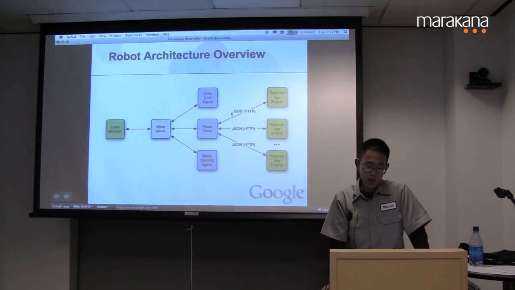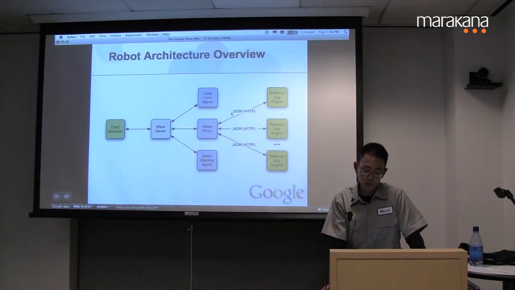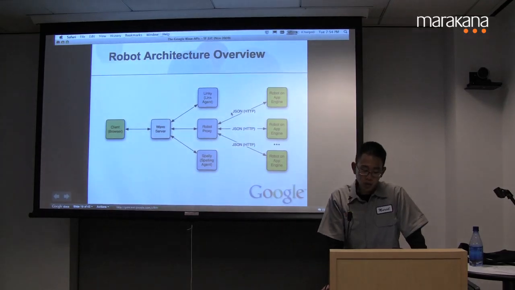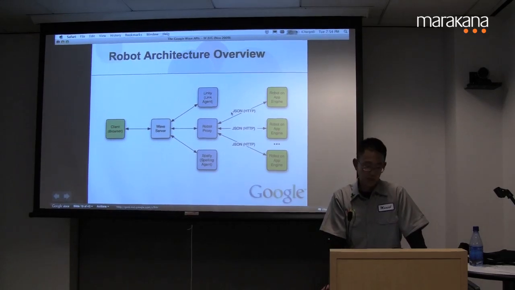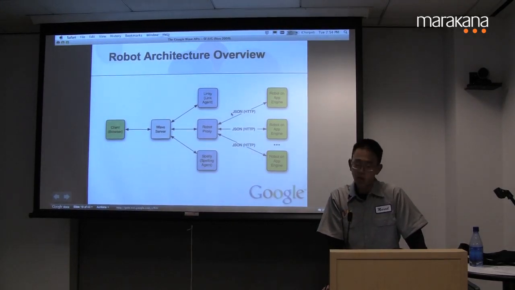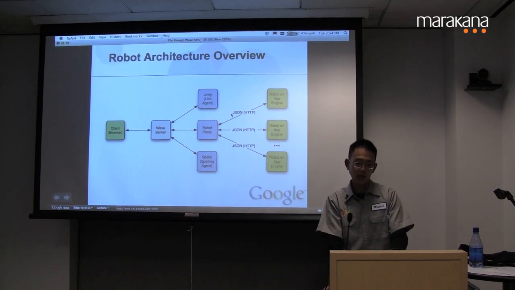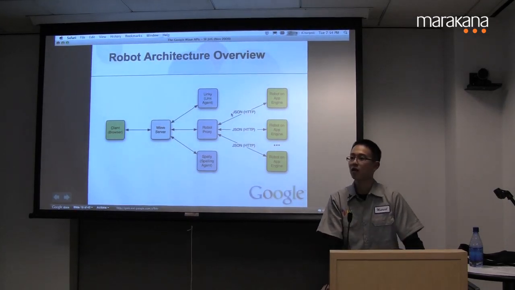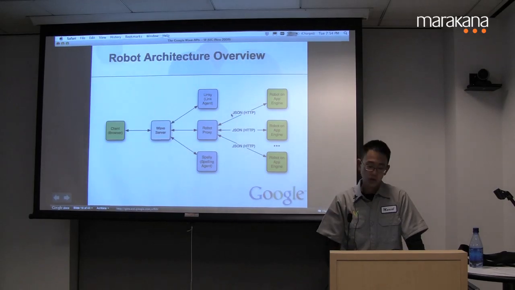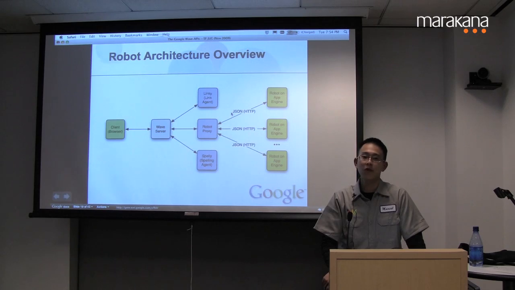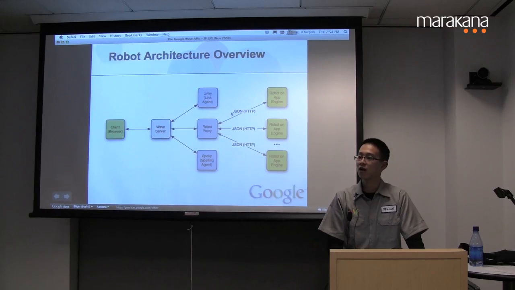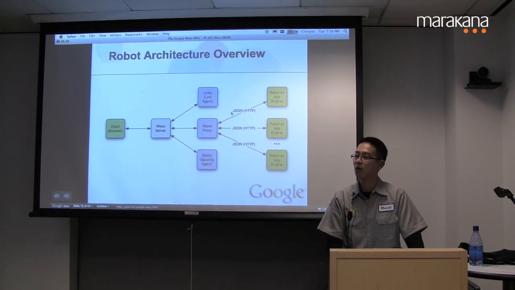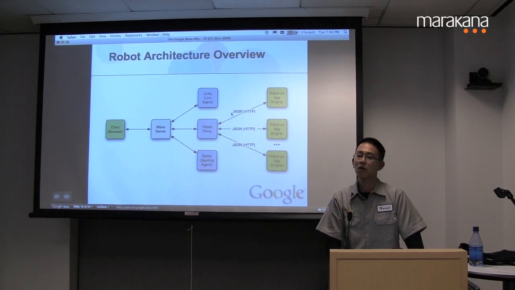So the question was, in this architecture diagram, what's the difference between agent and robot? An agent is something that we wrote and that runs on our server farm. For example, Linky is a specialized agent that linkifies Wave content. The difference is that robot is an open protocol, open for any developers out there, that runs on Google App Engine, whereas an agent is a first-party robot that we wrote that lives on our closed server farm.